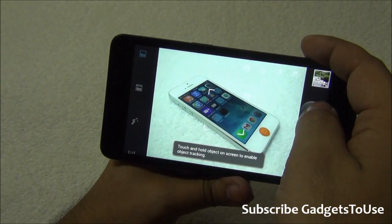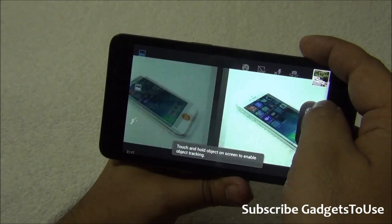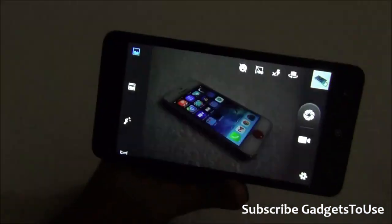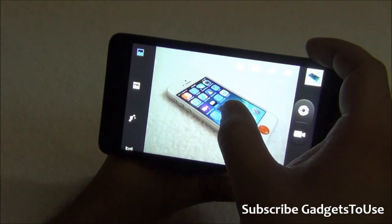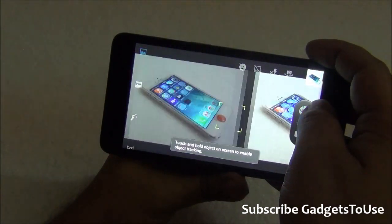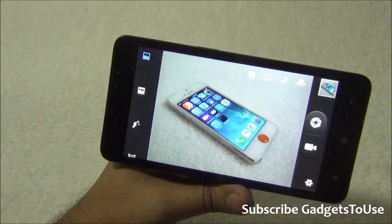So let me just do tap to focus. It does take some time to focus. It is not a very fast camera, and I'm going to take this photo again without this artificial light which was falling on this subject, and I will show you both of these photos one by one.